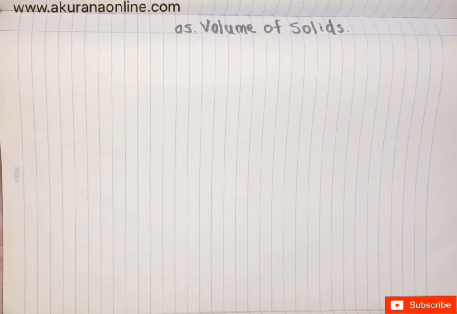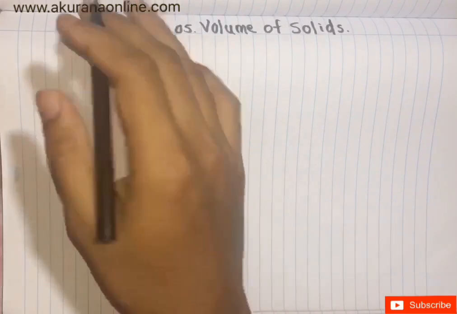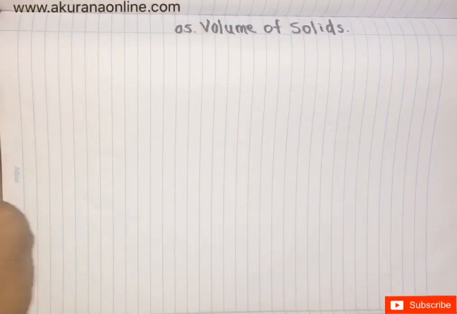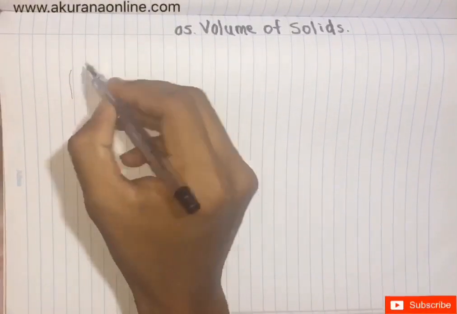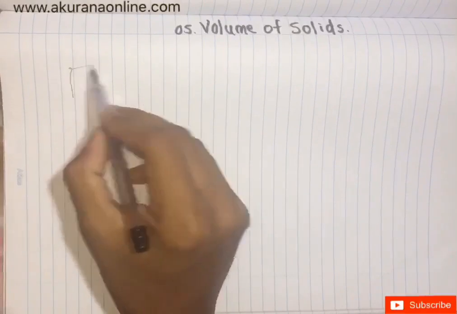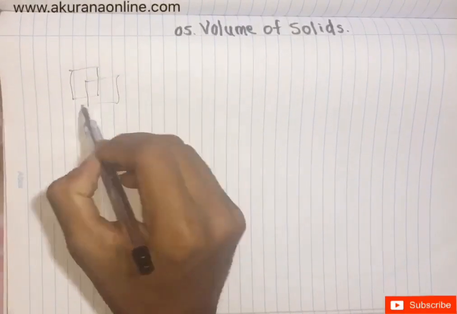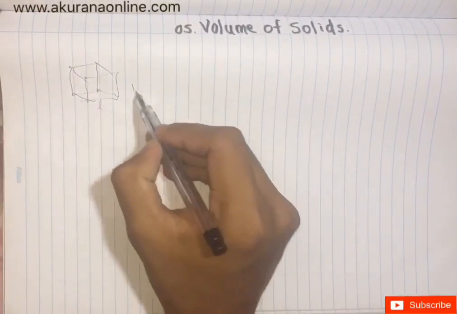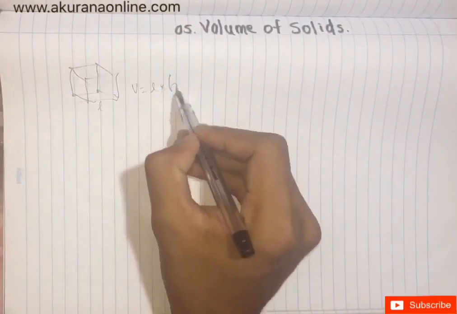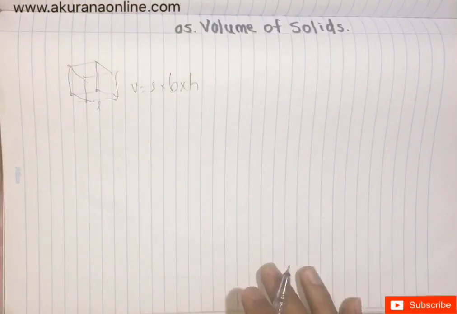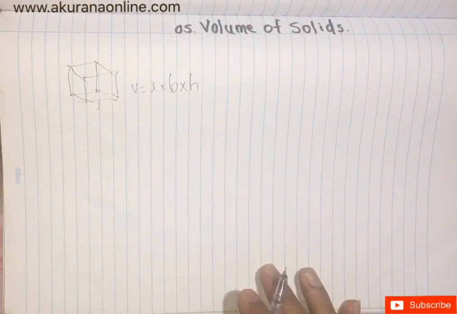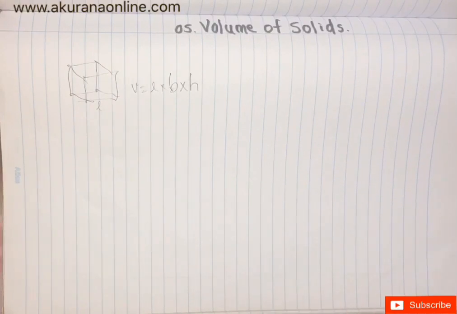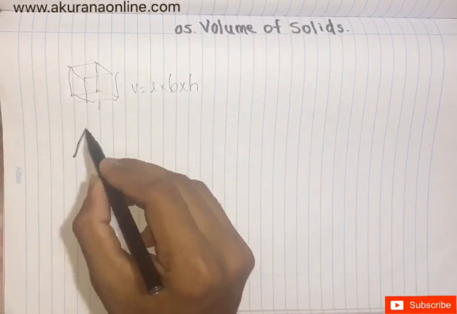Now when you go to find the volume, you already know how to find the volume of, we'll say, a cube, that you have already studied. How do you find it? Volume is equal to length into breadth into perpendicular height. Also take a prism or a cylinder. How do you find it? For an example, I'll draw a prism.